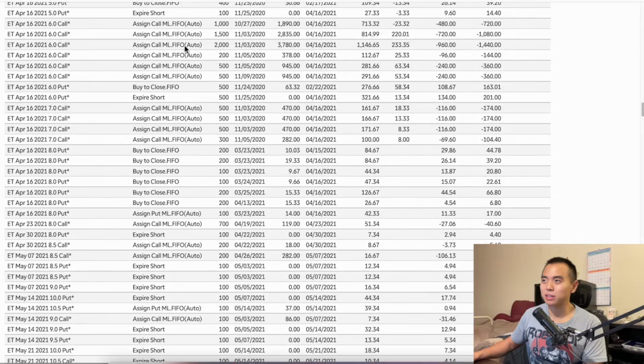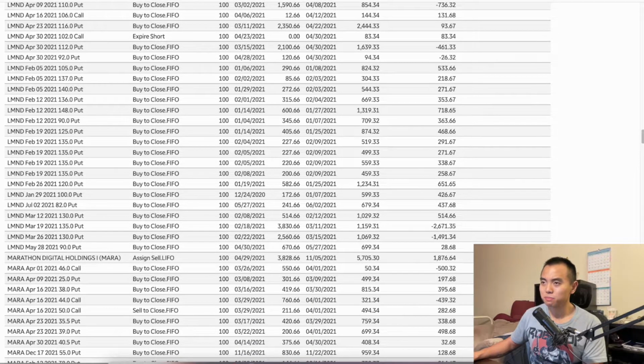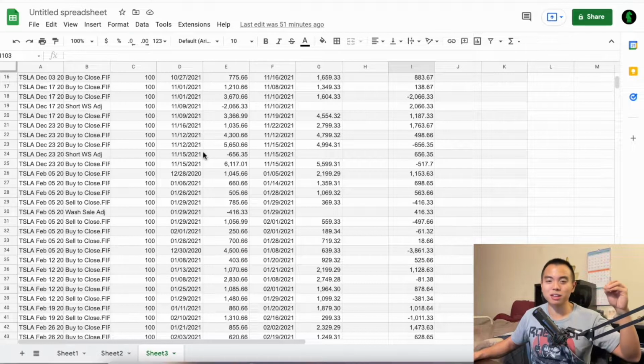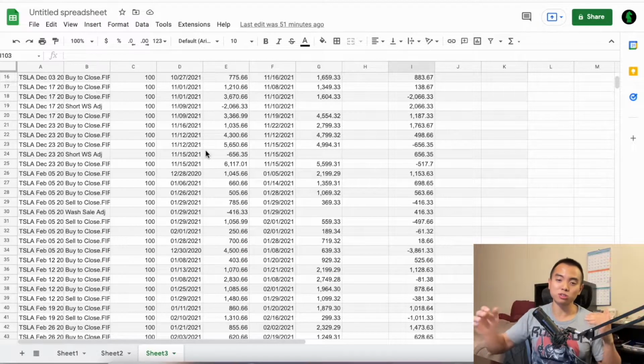But the thing I wanted to highlight was the main thing I traded was Tesla. So here we have all of the Tesla trades I made. I'm not going to go into options trading right now, but the very short end of it is my primary strategy is selling options, not buying options. The bet I make is that a security will stay above a certain price, and as long as it stays above that price, usually I get paid.